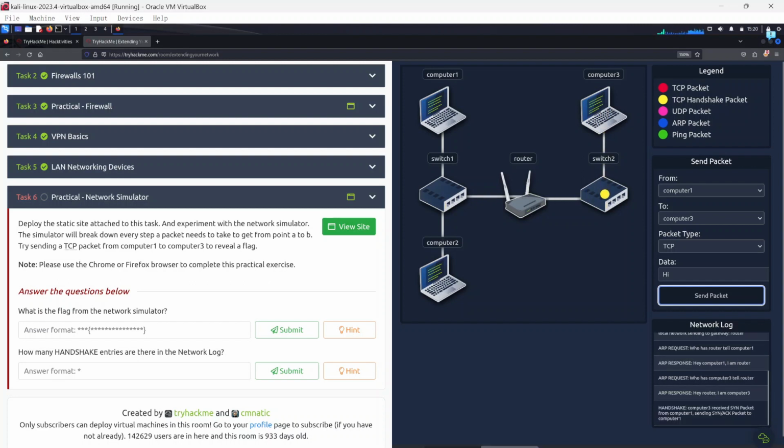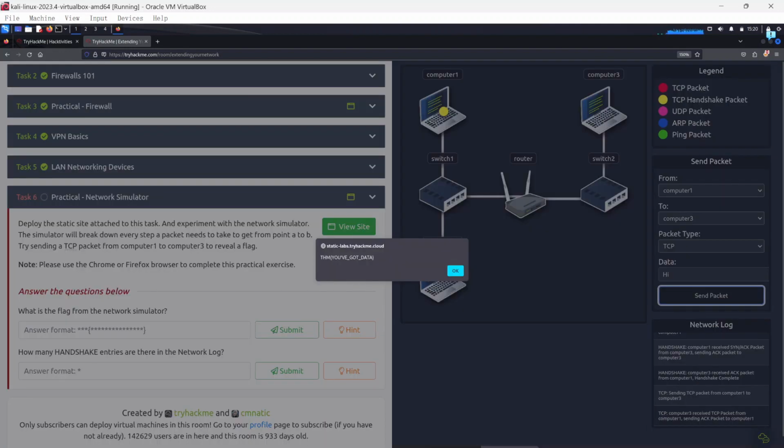Computer 3, comes back, goes to switch 1, computer 1. Okay, I'm going to see everything that happened here. The red is a TCP packet, the yellow is TCP handshake packets, UDP packets, ARP packets, and ping packets.